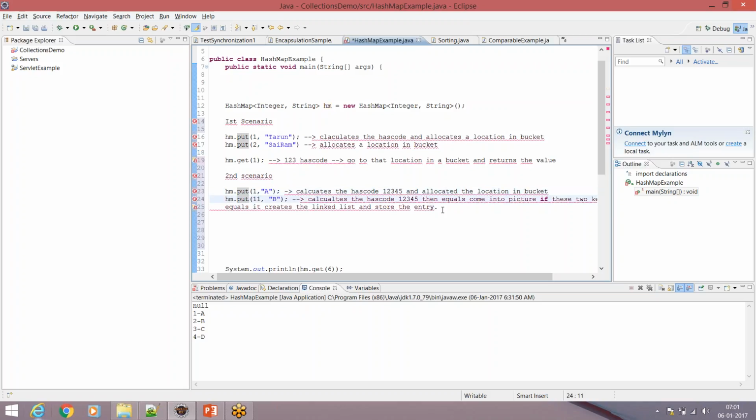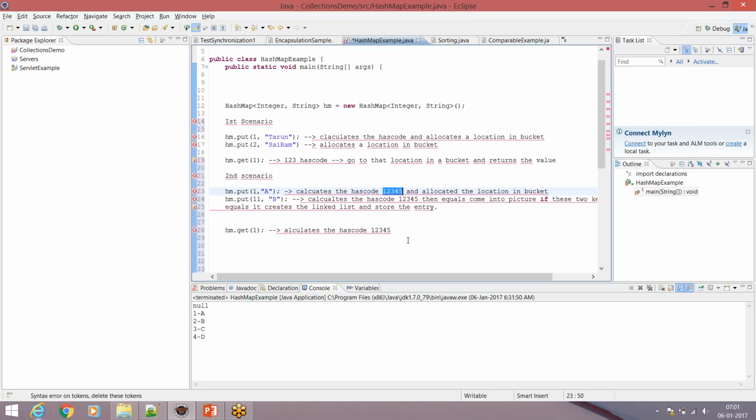Now what will happen if you call hm.get? If you say get 1, what will happen now? It calculates the hash code similarly. And what hash code will we get? 1 2 3 4, because while storing we got the hash code 1 2 3 4.